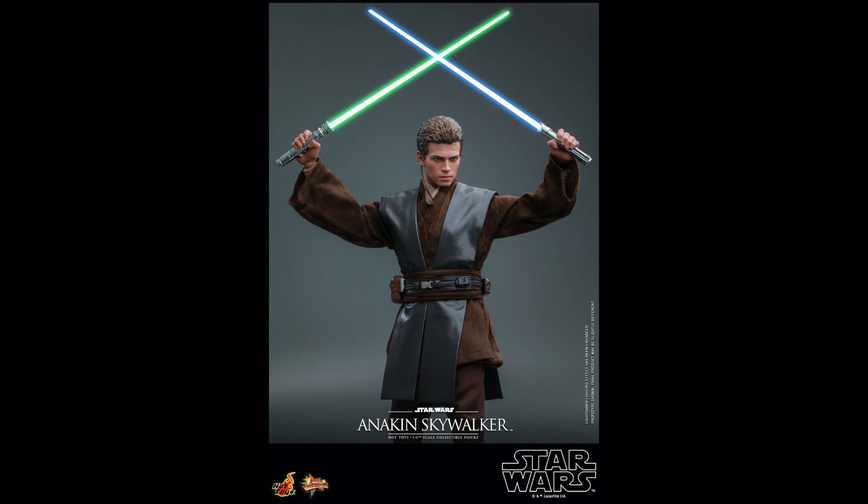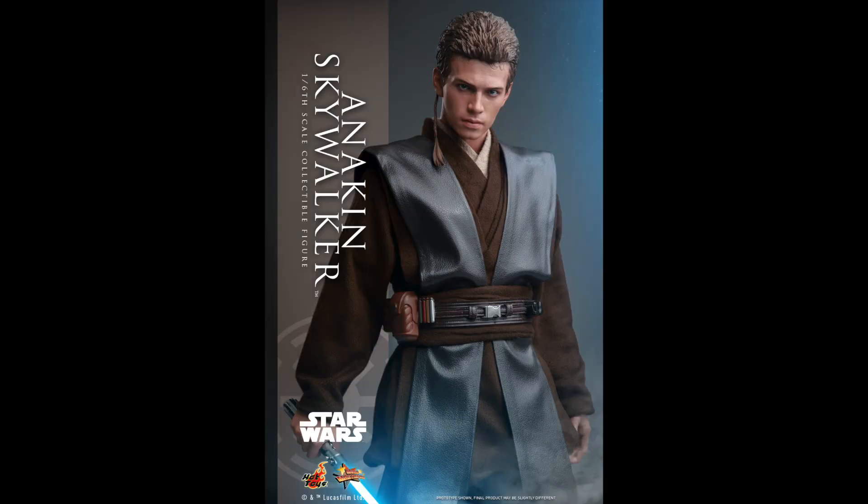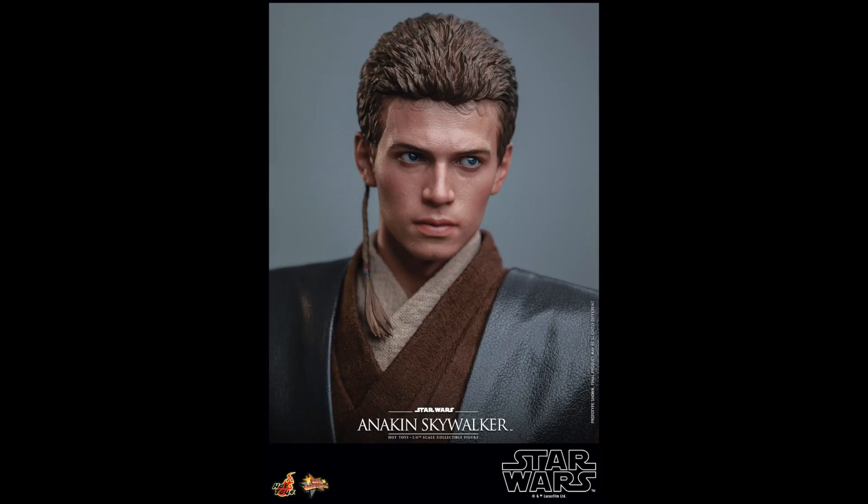Let me know in the comments below if you're going to get these or if you're going to pass. I love this photo of Anakin — this is how I would pose him with that head tilt. A simple pose, but look how effective that is. Kind of looking with the chin down a little bit. These are super figures — these could be figures of the year. And again, the price is not that bad, so you're looking at some really good figures here.